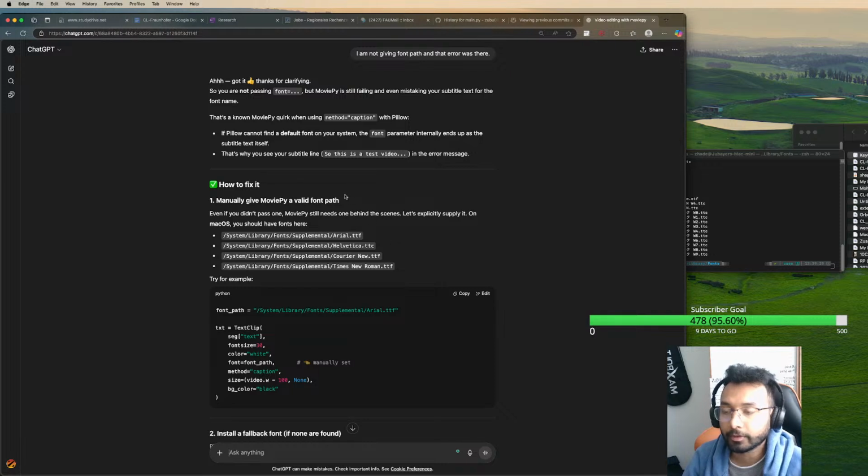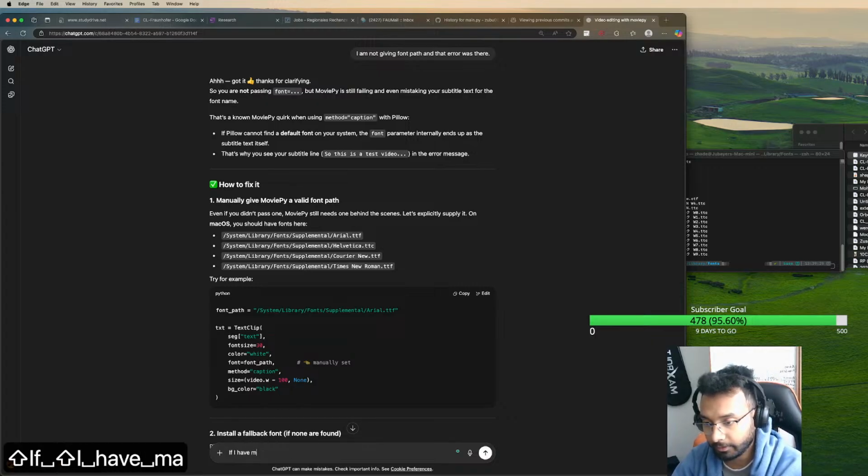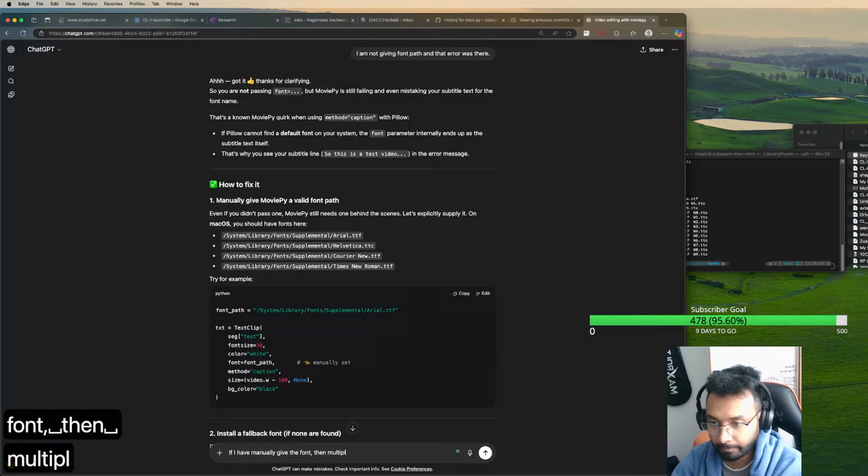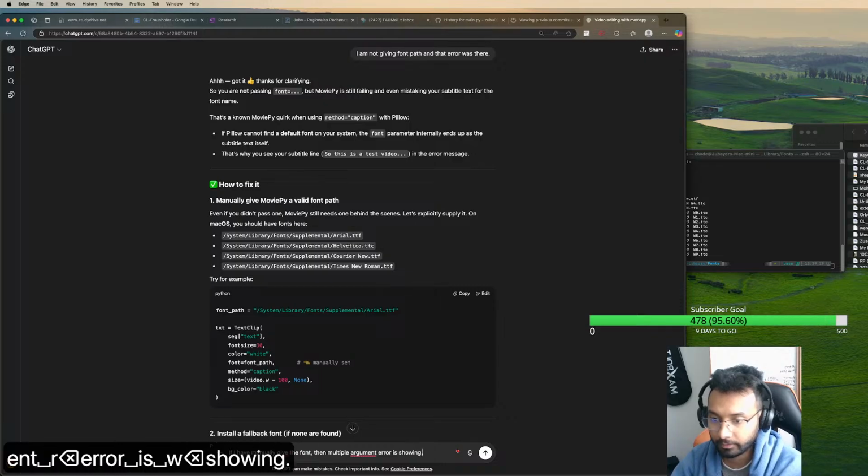For using the font caption, the pillow, manually give the font. If I manually give the font, then multiple argument, where was it showing?